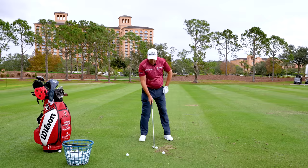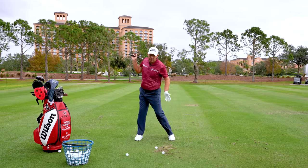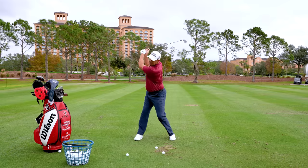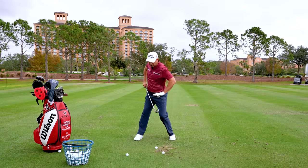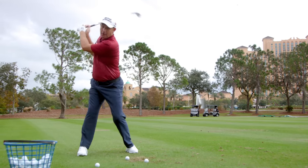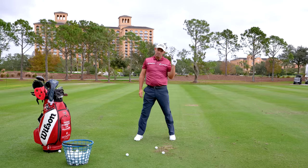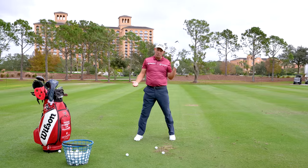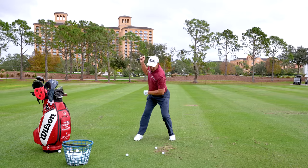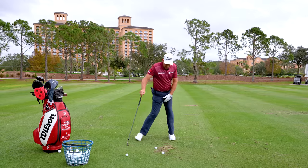Now the downswing. Once we've turned up there, I really recommend that you lift your heel because it's such a nice place to start your downswing. From here, once we've moved into there, all we do — please excuse the language — we squeeze our bollocks from there. Squeeze your groin, squeeze your quads together, whatever way you want to look at it. For me, I squeeze so I'm into this left side, just squeezing these two together, squeezing my legs together like so.